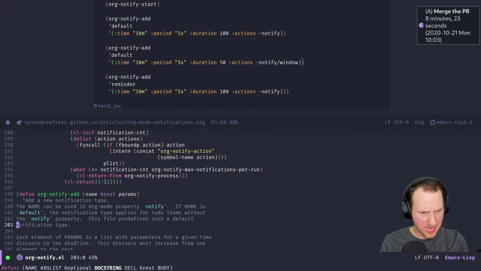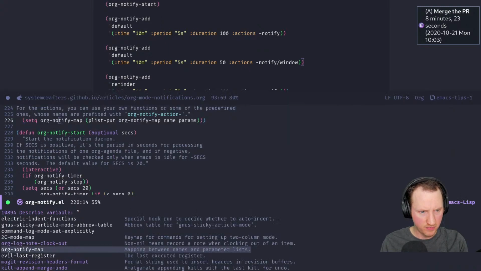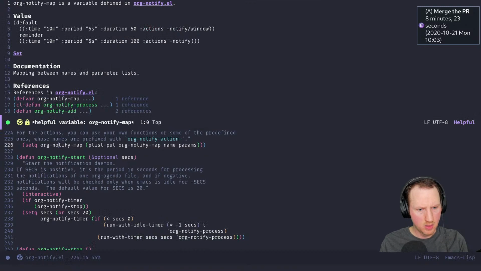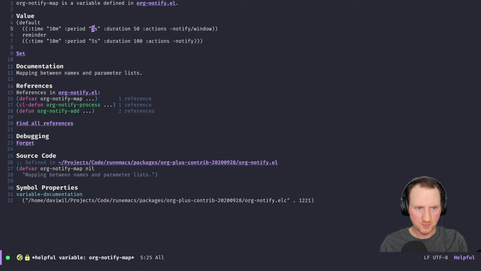So org notify add is adding them to org notify map. Let me check that variable. So for default, that's so weird. I wonder if it's got some things queued up that are wrong. So for our org notify map, for default we have a reminder for 10 minutes, period 5 seconds.